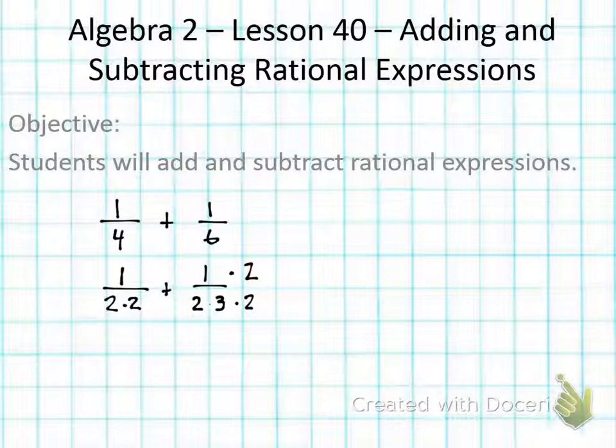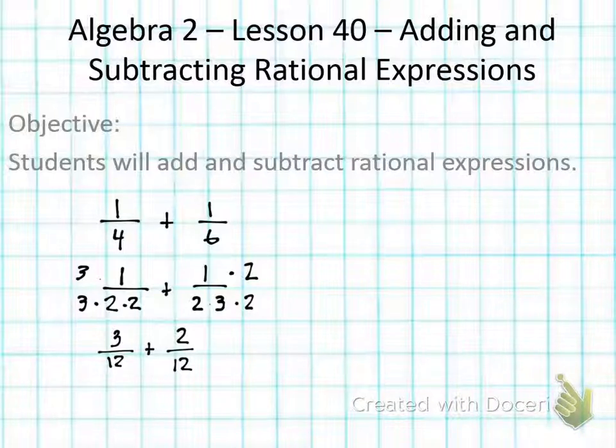There's nothing else on the left side, but on the right side I have a 3, so I need to multiply this left side by a 3 also. Okay, so now my denominator is 3 times 2 times 2, which is what? 12, right? Now I know this seems like, oh, that's the longer way to do it, but this is the concept that should have been taught to you, and this is what we're going to roll with today. It's really important that we understand how to factor it and multiply the correct factors in.